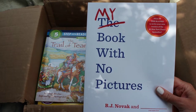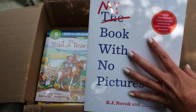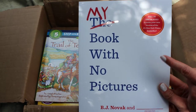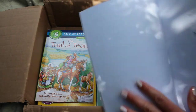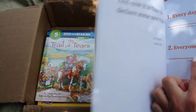Oh my — The Book With No Pictures! For June, my daughter had a reading contest to mark off 16 blocks by the end of the month, and when she finished she got The Book With No Pictures, which she loves. If your kid hasn't read it, check it out — they think it's hilarious because you have to say all these funny words. I saw this activity version on Book Outlet by BJ Novak where you put the kid's name in and fill in the blanks. Every day everyone must eat blank for breakfast — super super cute. It also comes with stickers, which is fun.